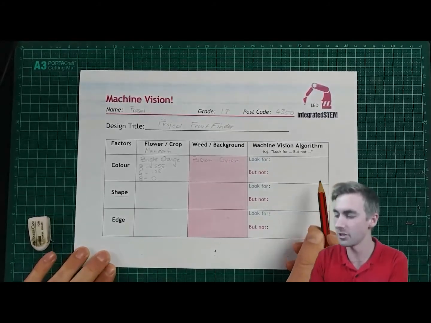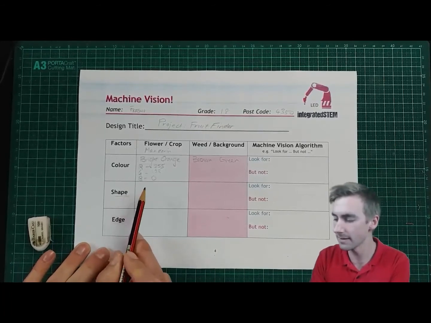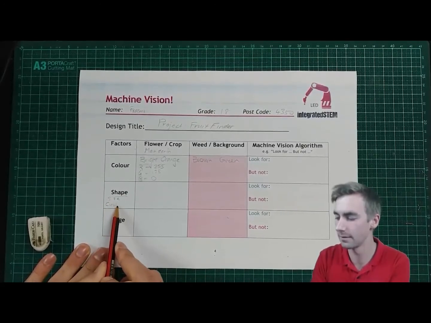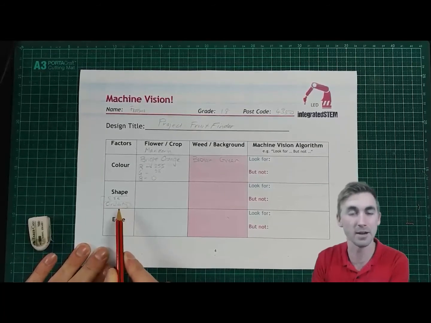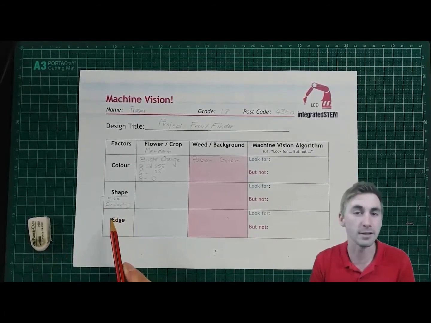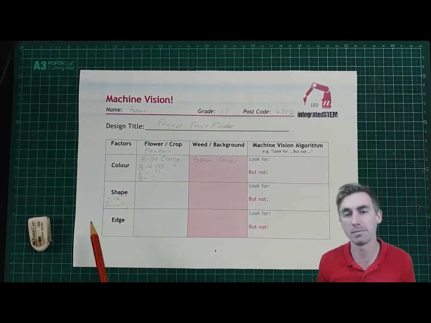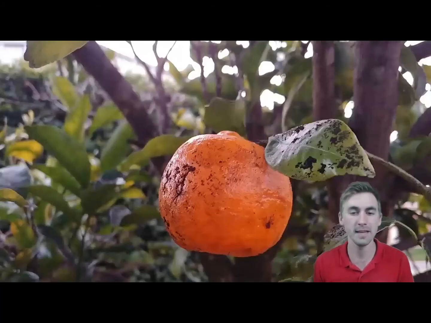And so the next one I have is shape. Now there's two types of shape filters we can do. We can do size and circularity. Now I'm just going to pick circularity because we've actually covered size in today's activity, and I want to give you a taste of how circularity would work. And also circularity would work really well in my application where the mandarin is actually quite circular. So if we look at what I'm trying to find, which is the mandarin, that is almost a perfect circle. I wouldn't say it is, but it's pretty close.